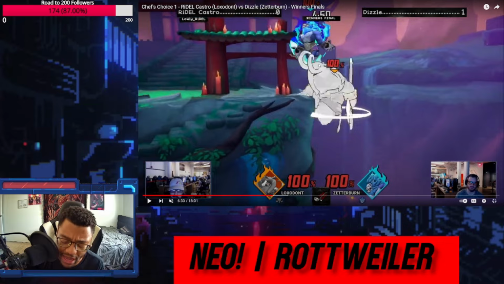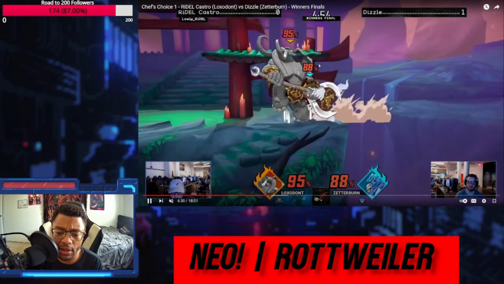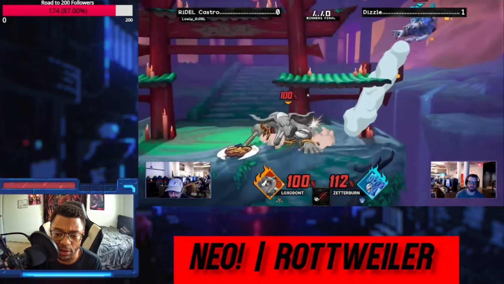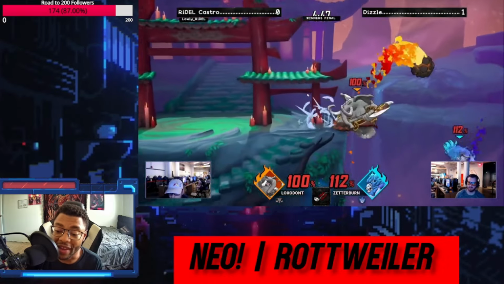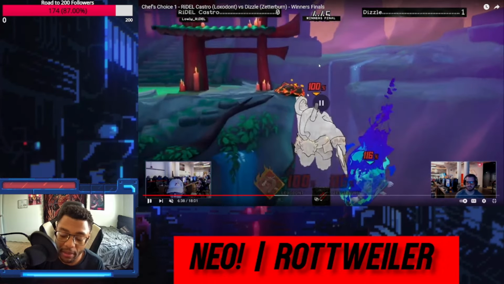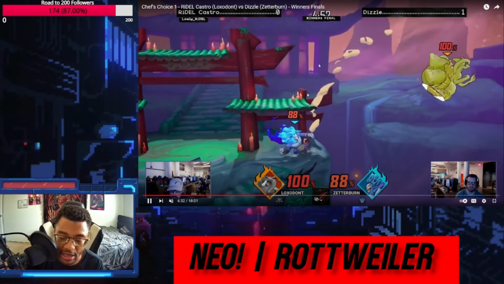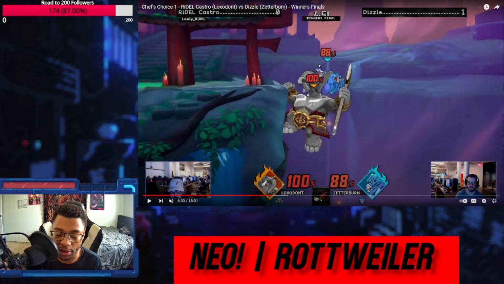Actually, none of that even had to happen. I didn't realize. Okay, so Dizzle just didn't realize. They kind of panicked in that moment, because they do a double jump and an up B, and then it gets them hit. Man, this is what I'm saying. You cannot get hit versus Loxodont.